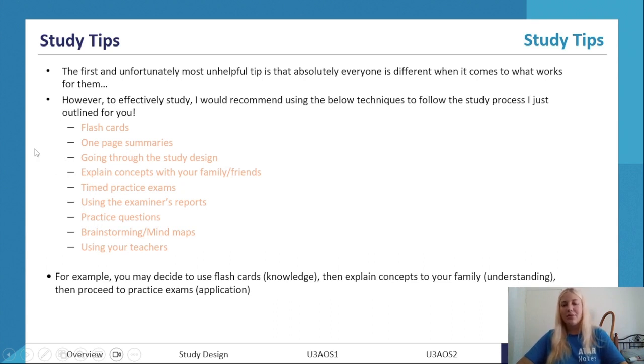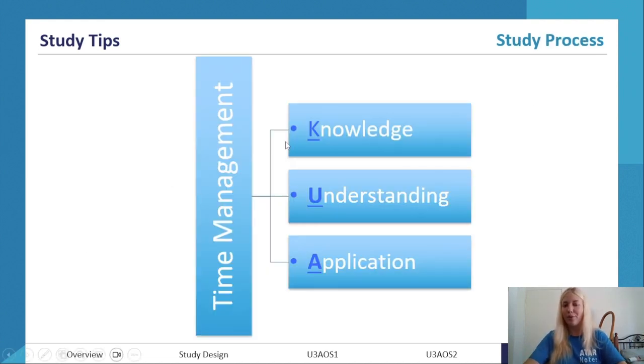Explaining and teaching concepts to other people will help you remember them really, really well. Do lots of timed practice exams and timed practice questions. Every single time you learn a new bit of content, try to do some questions for it. So every time you complete a textbook mini section, do the textbook questions of different types, and do that with timed conditions. Remember, only after you understand the content and know it, though. So check that you remember first and then try to apply.